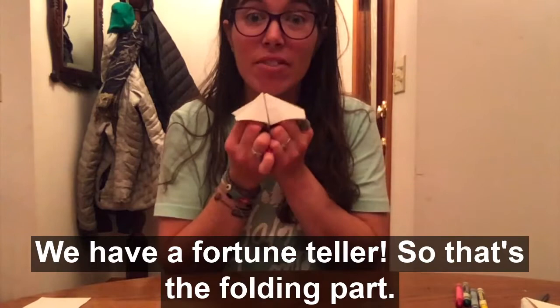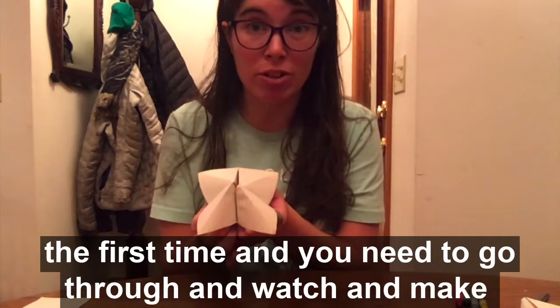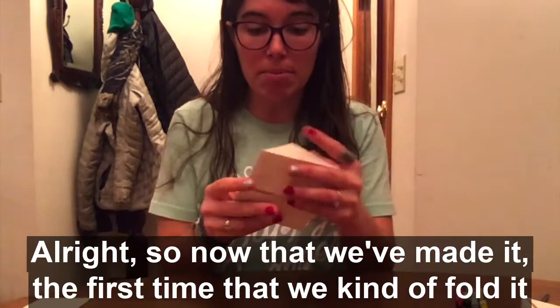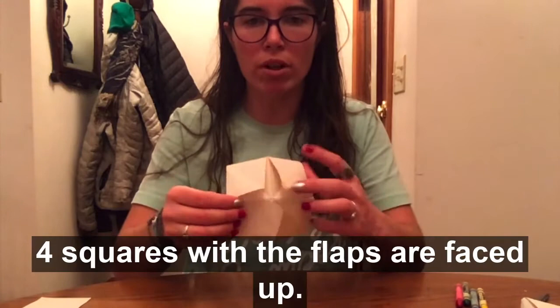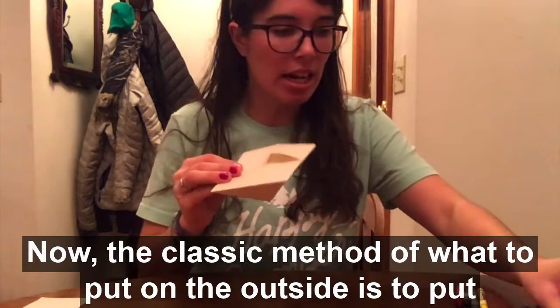So that's the folding part — pretty quick. Feel free to watch that as many times as you need to get the popping out part and any of the folds. If you don't get the folds right the first time, go through and watch and make another one — that's okay. I had to go through like three the first time I made it. Now that we've made it, the first fold is the easiest. After that it'll be pretty easy to put back together. I want you to set it down on the table so that the four squares with the flaps are face up. These are the squares that are going to be on the outside of our fortune teller.